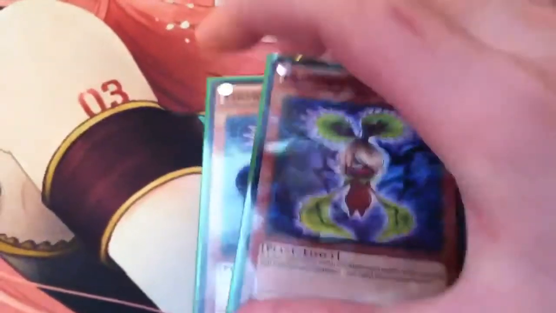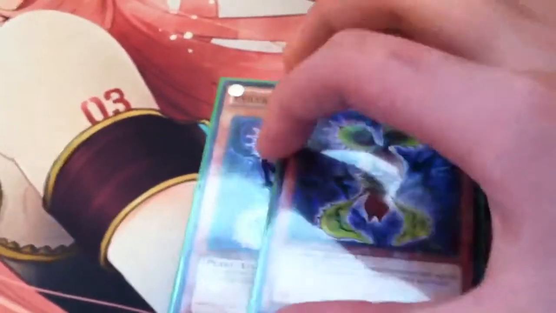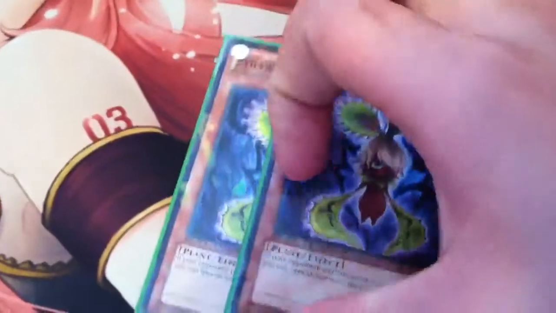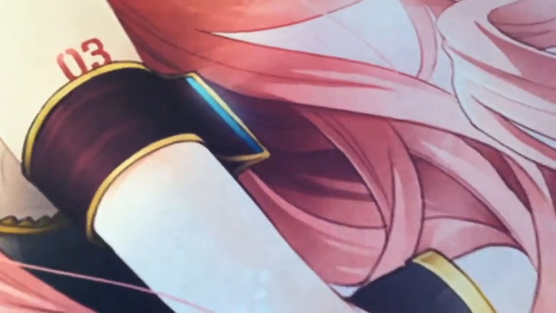Evilswarm monsters. 2 Mandragora. Mandragora is a Cyber Dragon, except they just need more monsters than you. He gets into your Ophion faster. He also gets into your Ouroboros and Shockmaster, so he's pretty good. He's also another Evilswarm. A little weird thing about all these Evilswarms, they all have increments of 50. So he's 1550 and 1450. And they're all like evil versions of something else. Like he's a Naturia thing.